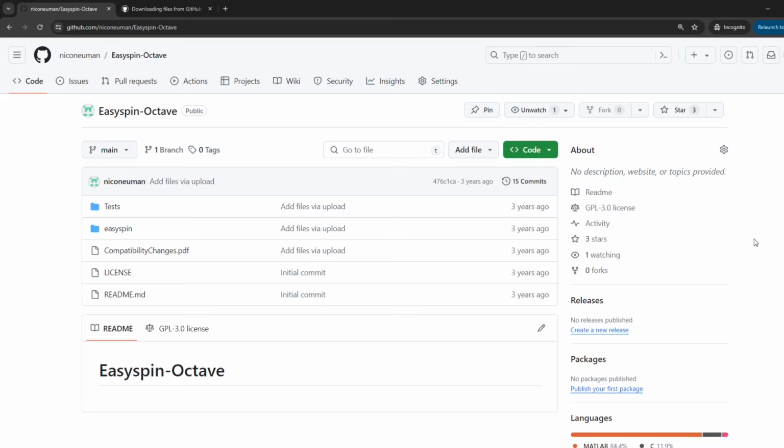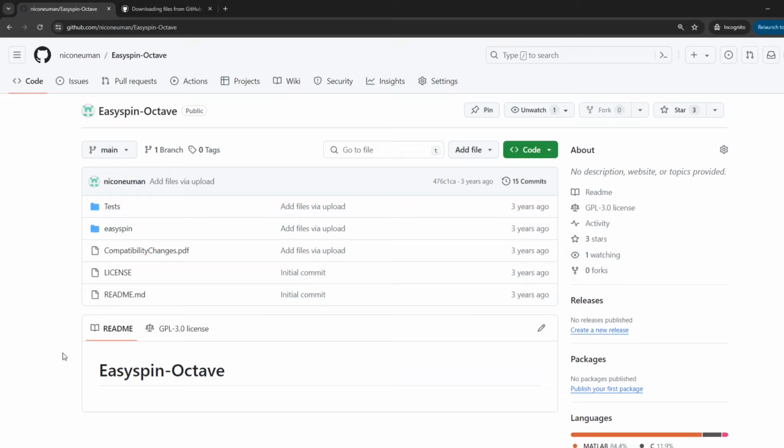Hi, I'm going to show in this video how to fit an EPR spectrum from a copper 2 complex using EasySpin, but instead of using Matlab, which is closed source and not free, we're going to use EasySpin running in Octave, using a version of the program that I modified to run in Octave from the released open source code of EasySpin. I first want to acknowledge and thank Professor Stefan Stoll and his group for making EasySpin available as open source, allowing many of us to modify the code and adapt it to other platforms.